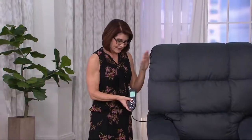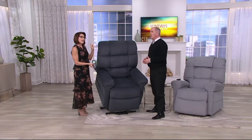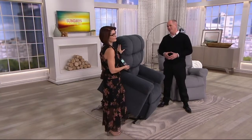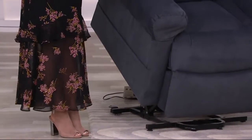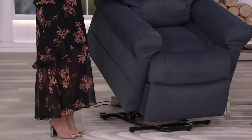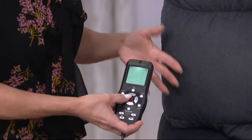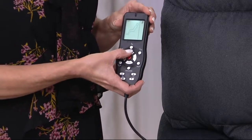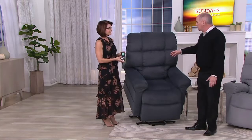My dad has a chair of this nature in his home, and he does, in fact, live in it. He didn't want to come to my house for Thanksgiving dinner because he didn't know I had a Wise Lift chair. He literally came to the house because he loved this chair, watched his favorite Eagles win that game in it on Thanksgiving Day. We don't have to worry about how he gets up. He can't comfortably get up out of a chair by himself, so a family member becomes the assistant — and that isn't always easy. This is independence.